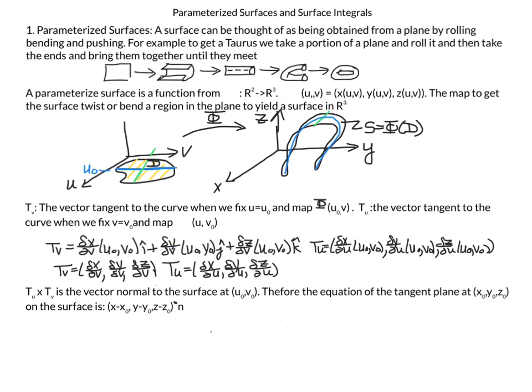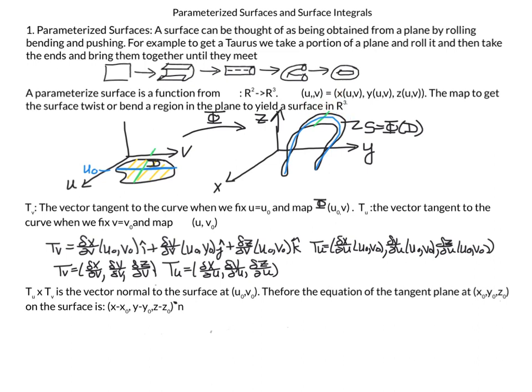Looking at this with respect to partial derivatives, my Tv vector here is essentially my x, y, and z vector taken partial derivatives with respect to v. And my Tu is going to be the partial derivatives of x, y, and z taken with respect to u. So here I have my tangent vector at v, and my tangent vector at u. I have my tangent vector with respect to u, my tangent vector with respect to v, so they're both on the same surface.